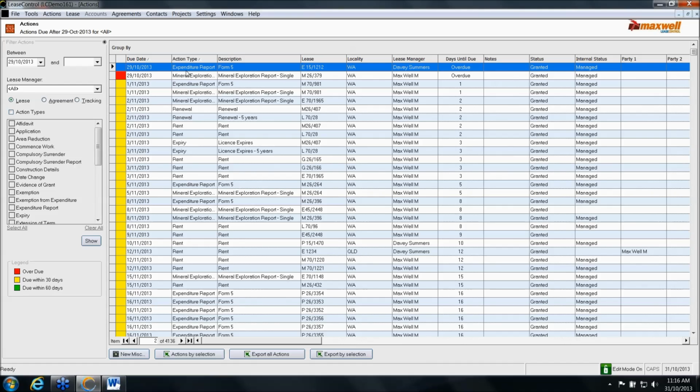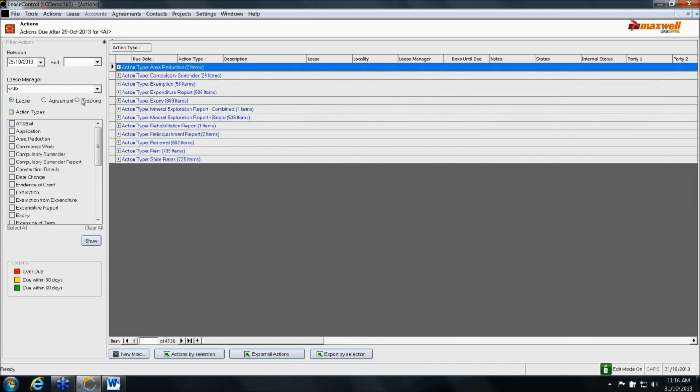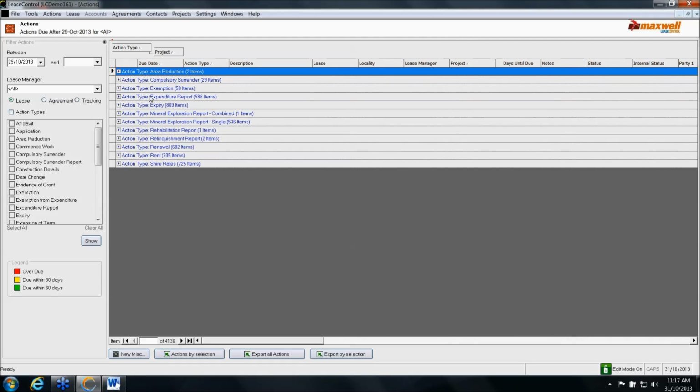Today we're going to start looking at the actions first, because it's one of the main things that Lease Control is used for, as well as monitoring and maintaining your other data. With the actions here, one of the things I've done is use a filter, put the action types. It's one of the main things that people will filter by. You can bring other things up, so I'll just scroll across here. I've got projects. I'll just bring that across to here, and I can bring that up now.